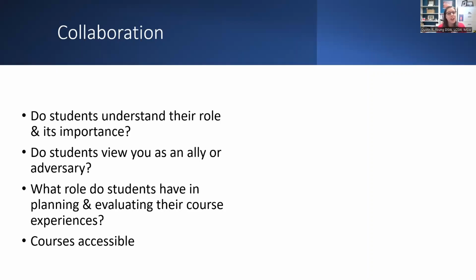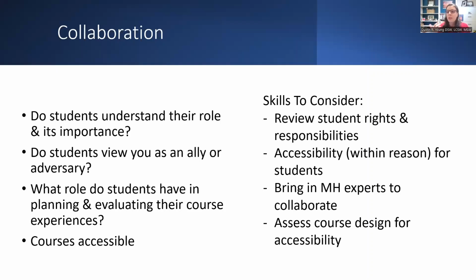And that aspect, yeah, talk with them, not to them or at them, learning how their interests are. Do they have a plan, or do they have a role in actually building your course? If you can build some of that flexibility in. Every semester, I talk about a student's rights and responsibilities. So again, I come from a coaching kind of framework. I tell my students, I don't give you a grade, you earn it, but I do everything I can to help you earn a high grade. So looking at what are their rights, what are the responsibilities, and the expectations.